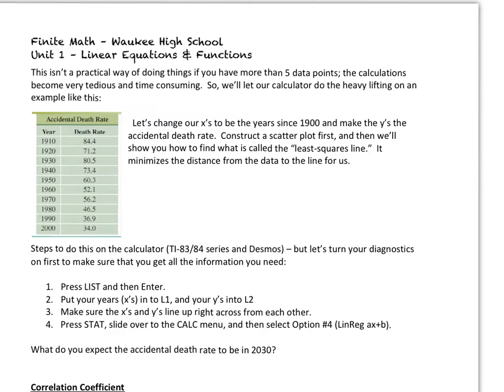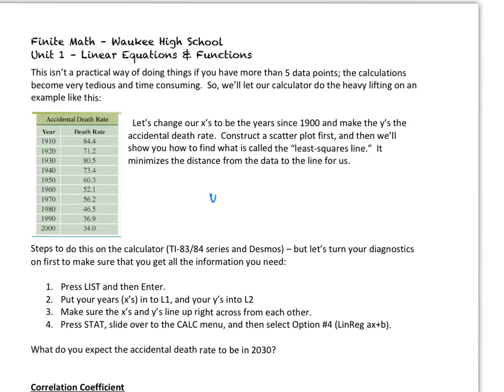Okay, and what I did was I put this into my own calculator, and I came up with a least squares line. And what this least squares line does is, if you think about a scatter plot, it's going to create a line that's going to have the minimum distance away from the data. So this is truly the least squares line, is the one that comes as close to the data as it can. When I did this in my calculator, my TI-84, this is what I came up with.